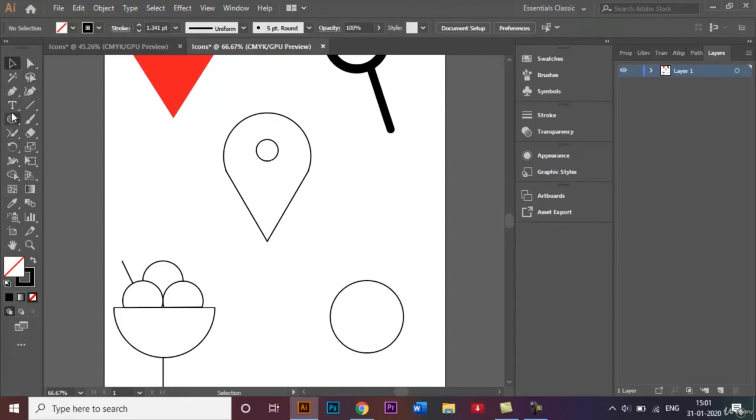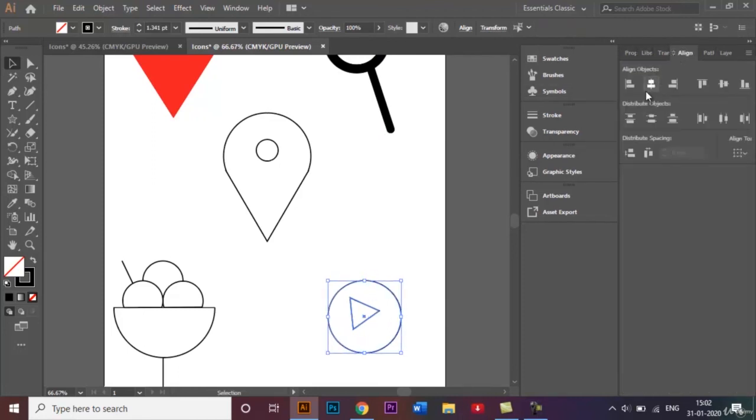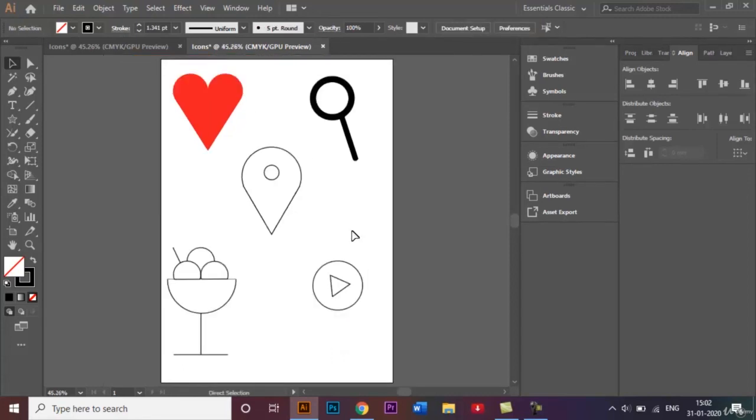So we'll go back to the star tool again and just click and drag in the middle of our circle like that, and then just rotate this like this. Select the circle again, go back to the align tool to make it centrally aligned like that. You can also move this around a little bit more like that.